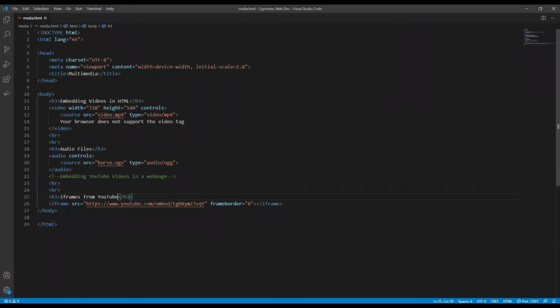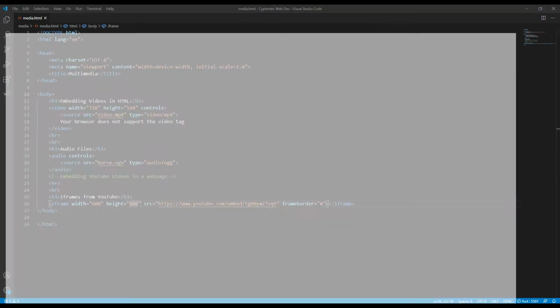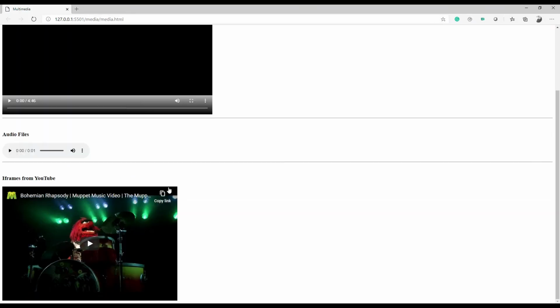So let's give our iframe the width and the height. Let's give it 600 and the height 400. Let's save and view on our browser. So you can see that we have a much bigger iframe.